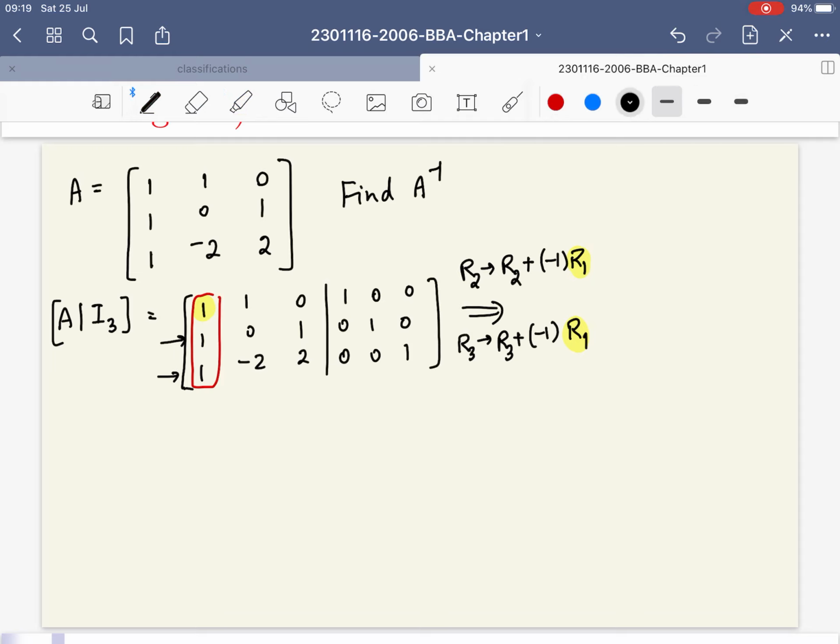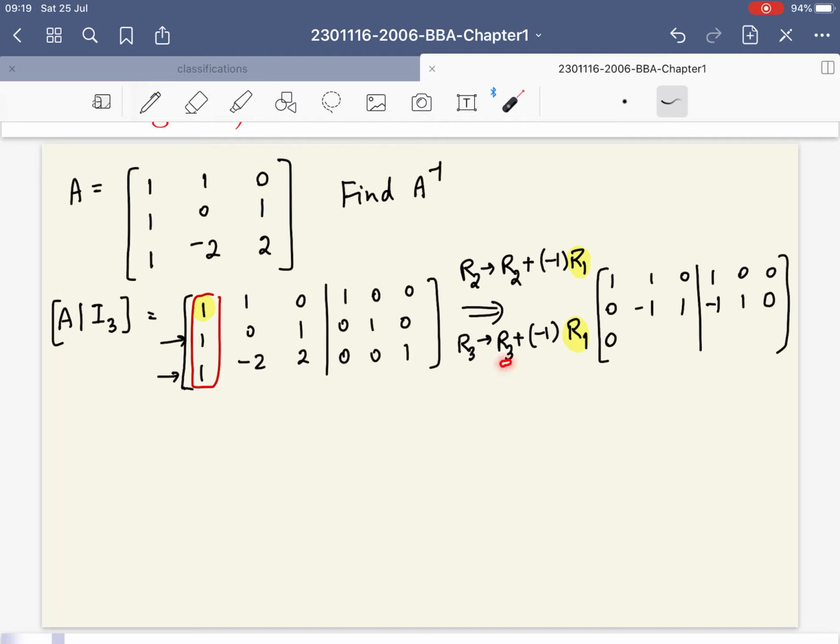Okay, so let's see whether we can squeeze it here or not. So your R1 is the same, but your R2 and R3, as I told you, if you did it right, will be all gone. So let's see R2 minus R1. So it's 0 minus 1, so you have negative 1. 1 minus 0, so you got 1, and 0 minus 1, so you have negative 1, and 1 minus 0, so you have 1 here, and the last one is 0 minus 0, so you still have a 0.